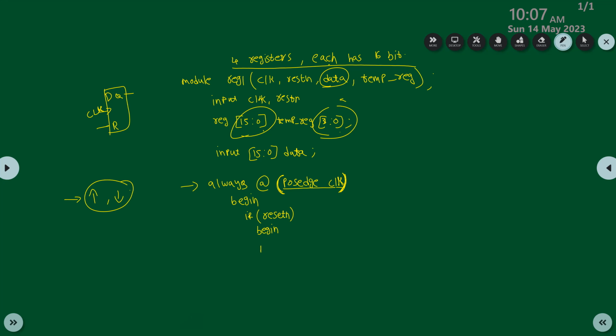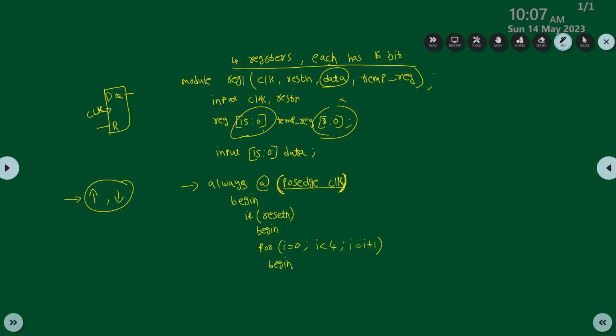So now you can write a for loop. This for loop syntax is similar to the C language. You need not learn anything new. i is equal to 0, i less than, see the length is the total number of registers, 4. i less than 4 and i equal to i plus 1. Remember, for each and every loop, you have to give a begin and end.